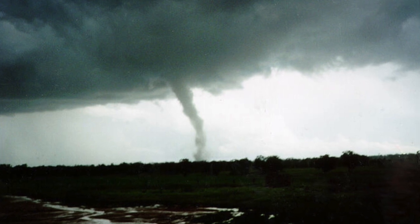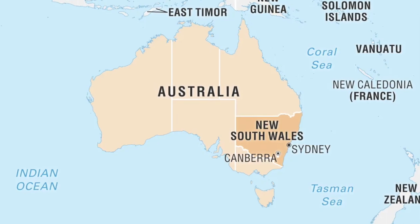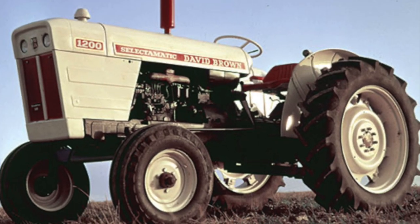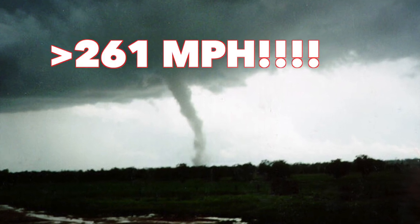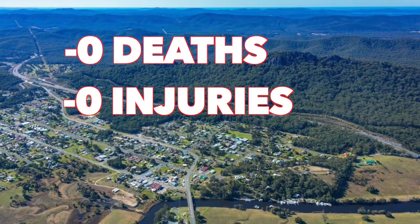Now it's time to talk about one of the strongest Australian tornadoes ever — the Buladilla tornado. It took place on January 1st, 1970, literally the first day of the year, in the Australian state of New South Wales. At 3:45 PM, a tornado touched down in the Buladilla state forest. It picked up a 4,400 pound tractor and tossed it through the air. About 1 million trees were destroyed. The wind speed was documented to be over 261 miles per hour. But since it took place in a state forest with no one around, there were zero fatalities and zero injuries. Because 261 miles per hour is absolutely absurd.